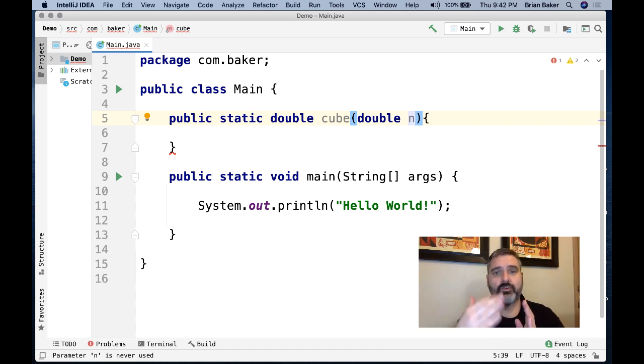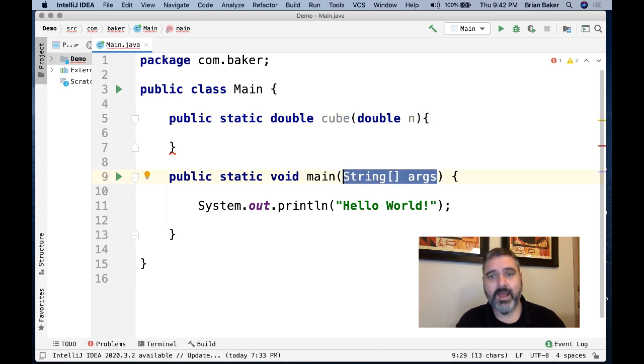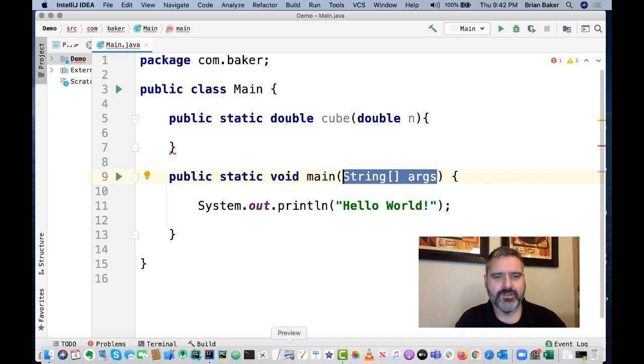Now, by the way, functions do not have to take parameters or provide output. They may just simply do work, kind of like main does. Main here technically takes this string array called args, and that's just because our template is set up for command line. Command line will often take arguments to calls to programs. It's kind of hard to explain. Here, maybe I can just show you.